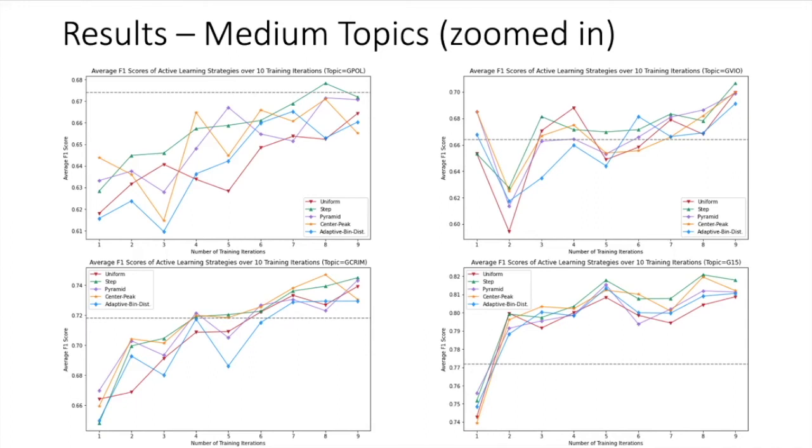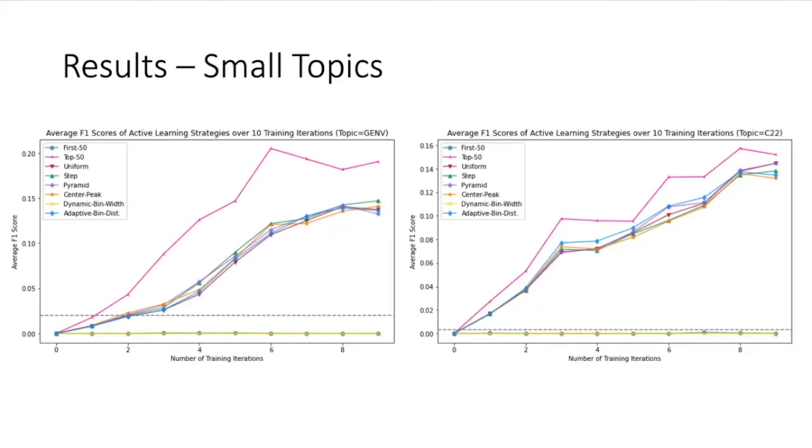It's also worth noting that the gray dotted line represents the F1 score of the model if it was trained on all 20,000 training examples. So way more training examples than our models being used with active learning are seeing. And we're starting to see here that the active learning models are actually outperforming that full total. So selectively choosing the right documents is actually helping our model improve better than it would if we just showed it everything.